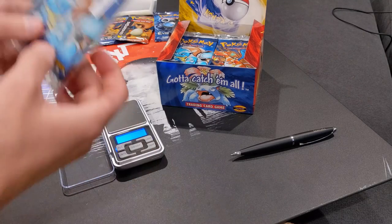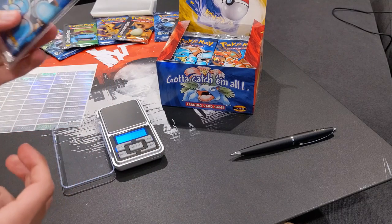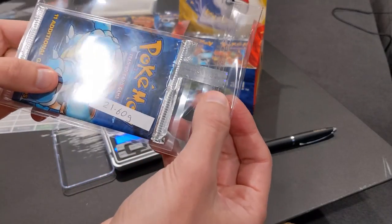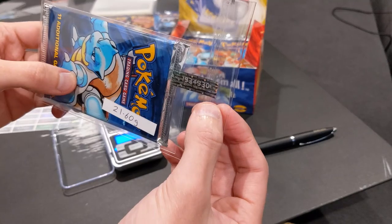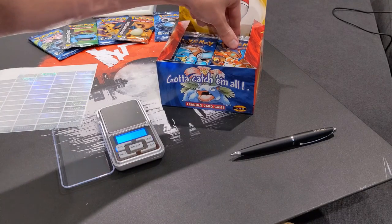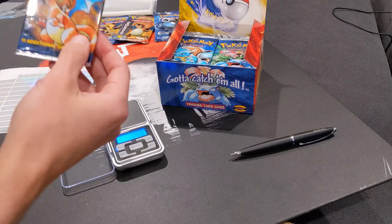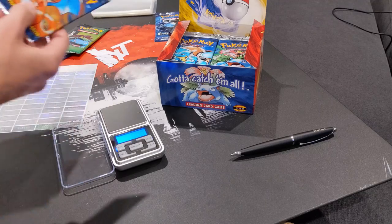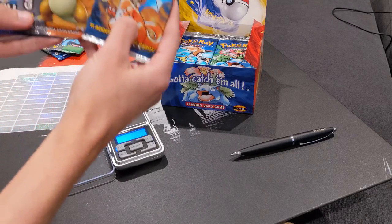Okay, so that 21.6, Blastoise Art is 1334330. So we're getting heavier as we go so far. All right, next one, Charizard Art. I love the Charizard Art, so it's easily my favorite. So basically, everyone will receive that if you get a Charizard Art.